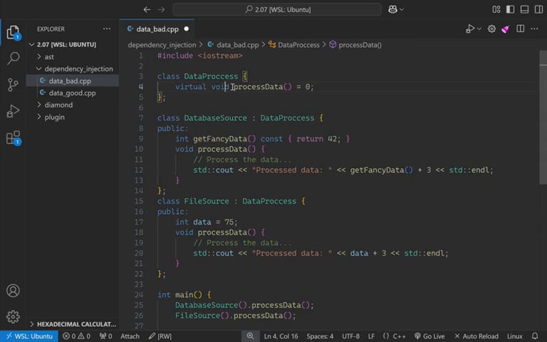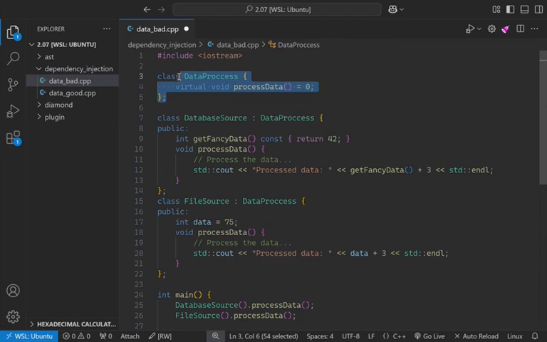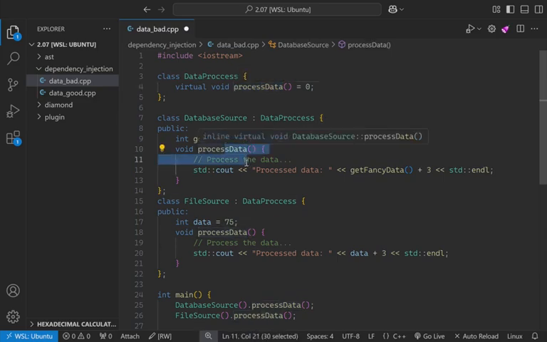Yeah, exactly, right? You still have duplicated code because the implementation of process data is actually exactly the same. So the idea with interfaces is that when you have an interface like this that you inherit from, every class that implements this pure virtual function should be super disjoint and unique from one another. But here, the process data function is actually extremely similar between them.